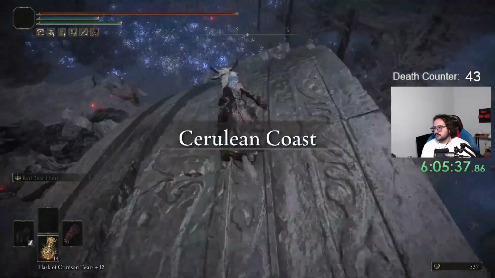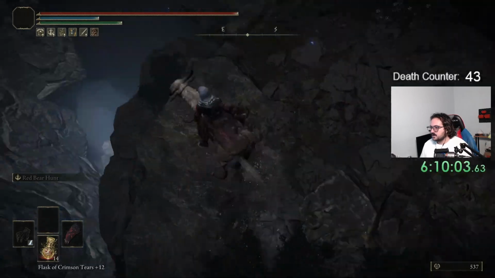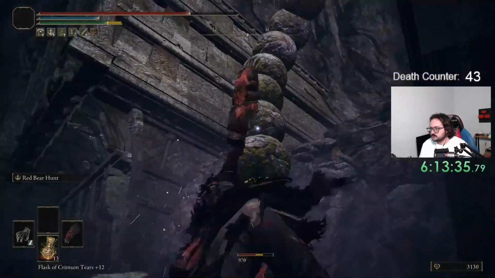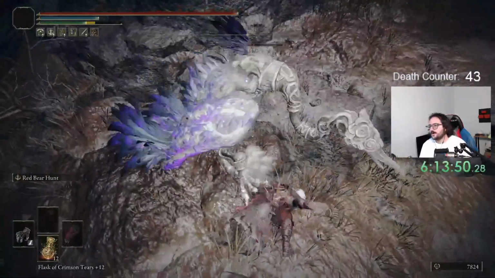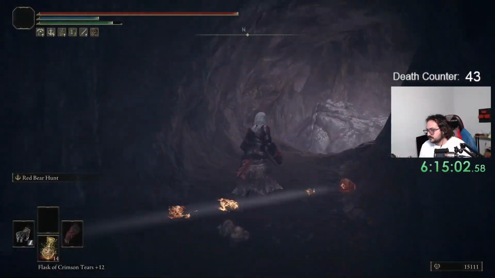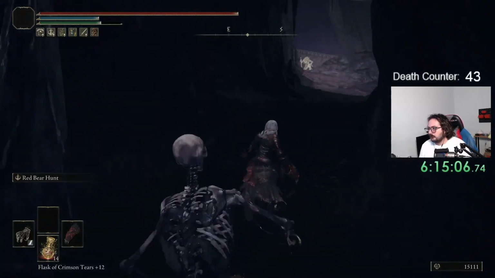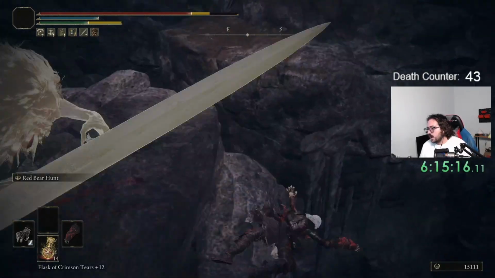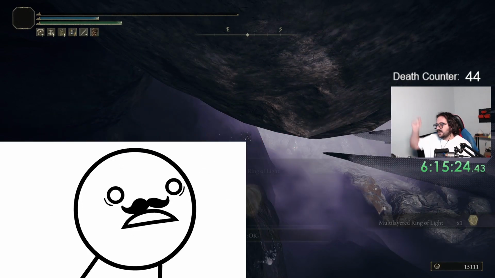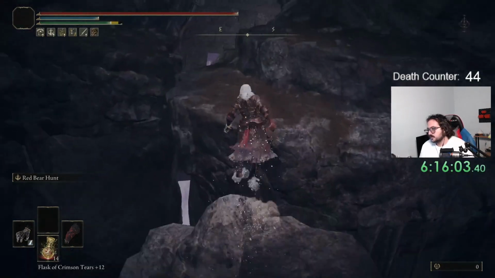Time to enter the Cerulean coast, where I jump down into this cave and enter the stone coffin fissure, dodging some lasers, smashing stones, and dodging and slashing at some birds, making my way to the other side. Playing tag with the skeleton, he's right on my tail, till he sees the ghost. Getting pounced on, stumbling to the edge, and another slash shoves me off, plunging to my death, where he follows me down. At least I don't have to do that again.